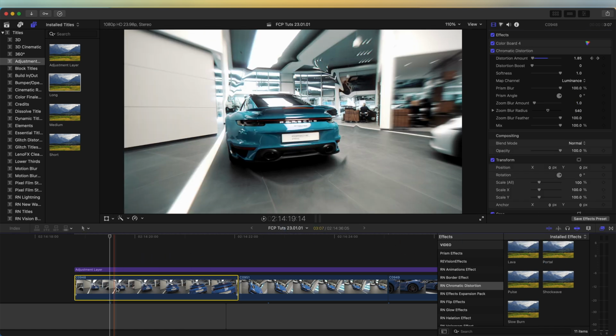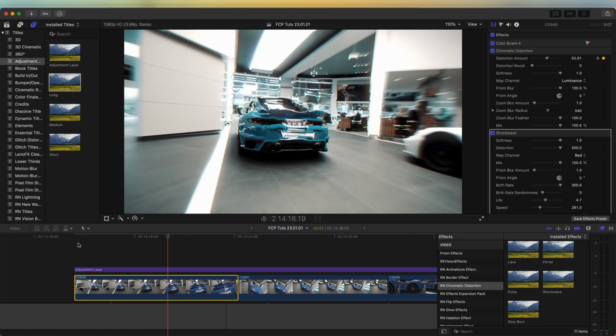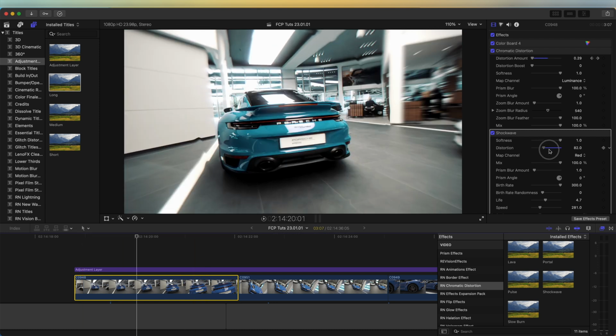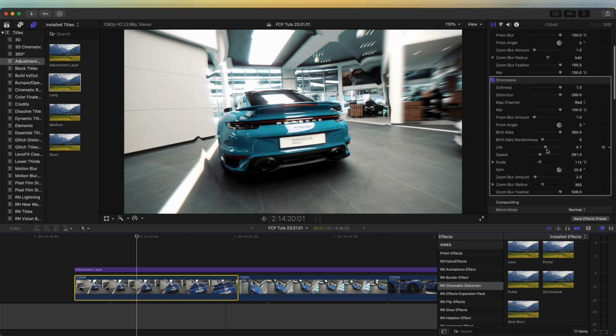There's also four other different versions of this distortion wave effect. And then we can also change the amount of distortion that preset has. So you can see here, if I turn down the distortion, it changes how much the shockwave is affected. And then also a bunch of different parameters to change the look of the shockwave. The speed and scale is the main one that I would play with.